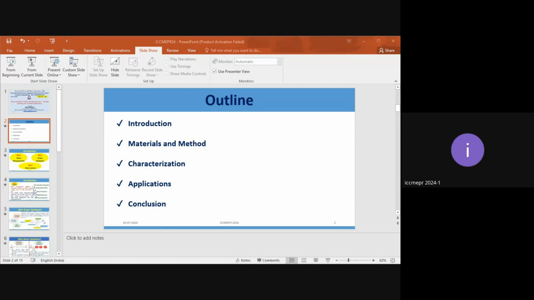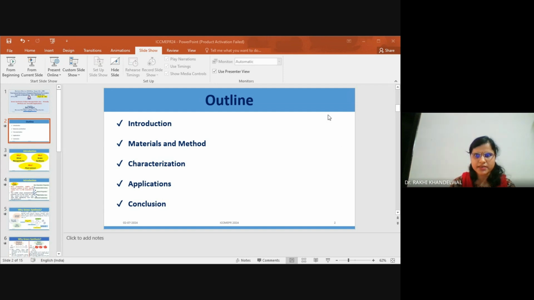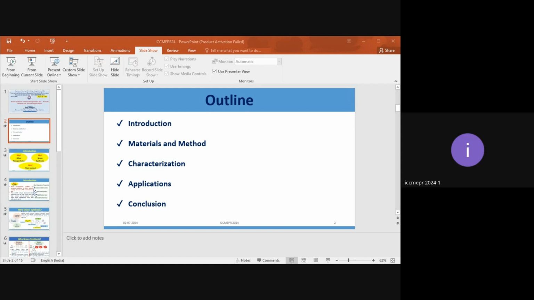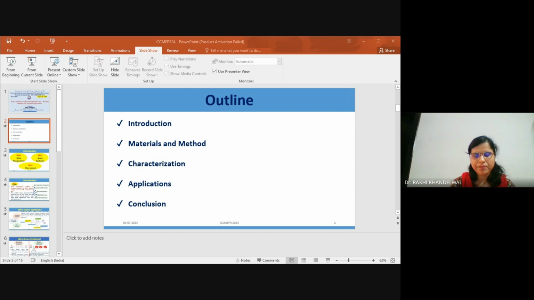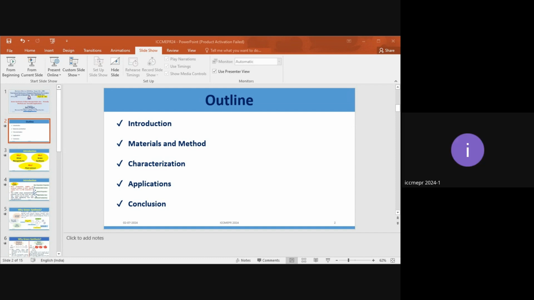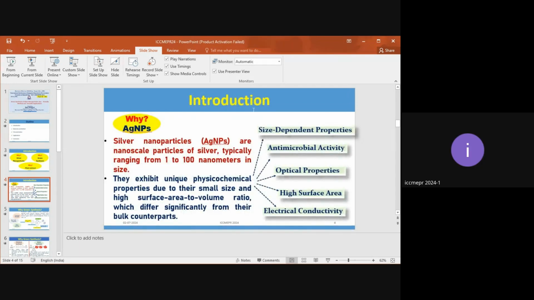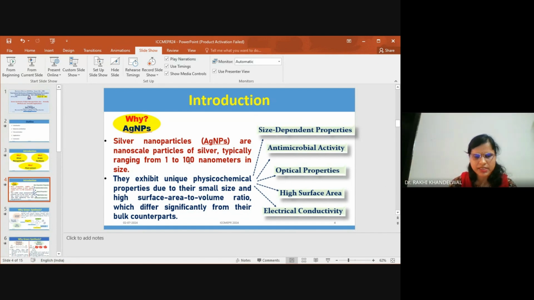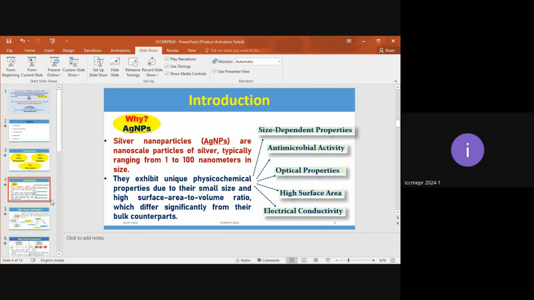Dr. Rakhi, your slides are not moving. Please click on the slide so that it can move. Sir, in my view, all the slides are moving. I am now on slide number 4. My screen is showing only slide number 2. Okay, sir. So I skipped from the slide. Now it's moving. Now it's slide number 4, introduction. Okay, sir. I think due to animation, this did not work. Yeah, you have to click on each slide so that it can display. Okay, sir.